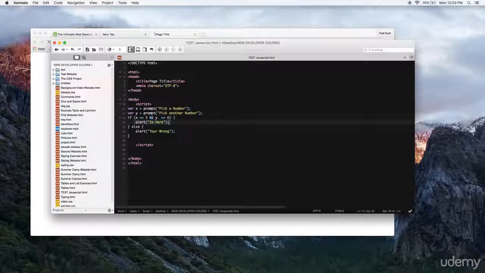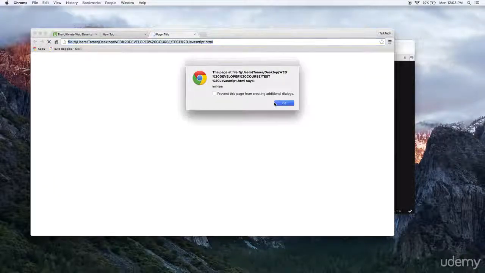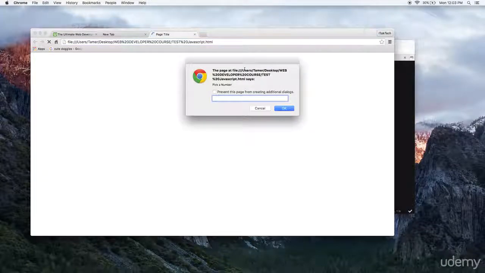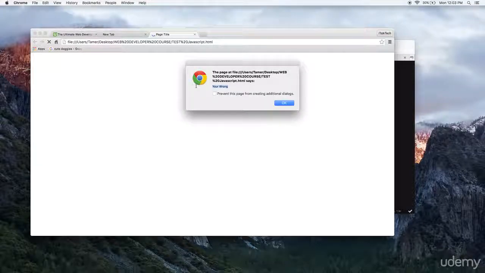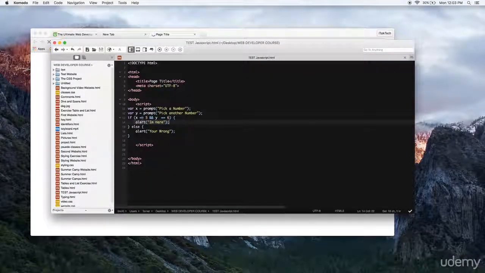Now let's refresh this and change one. We're going to make x still 5, so one of the statements is going to be true, but let's make y 7, which would not be equal to 6. And we should get, hey, you're wrong, because 5 was true for x, but y was not 6, and you chose 7.